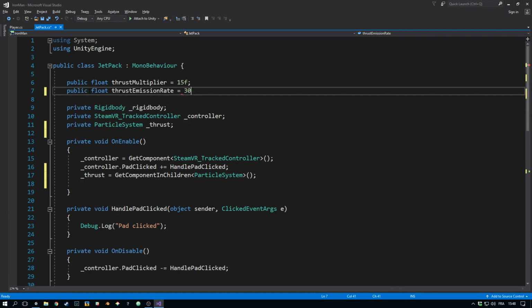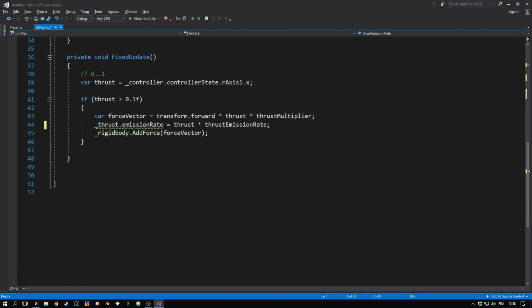Like 30 is good. Okay, so when I push the thrust, which is a value between 0 and 1, the emission rate will be 0 and 1 multiplied by thrust. So if it's 1, it's 30.